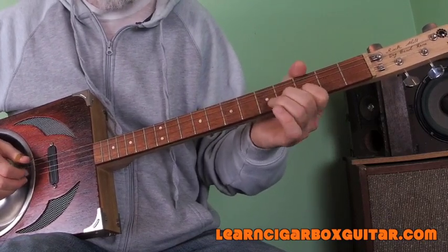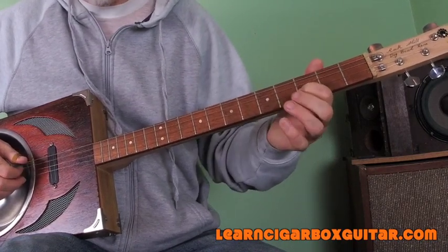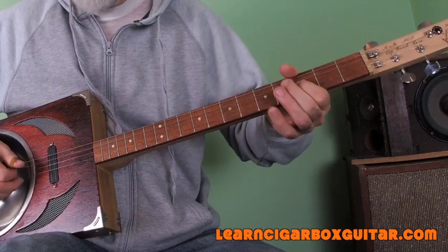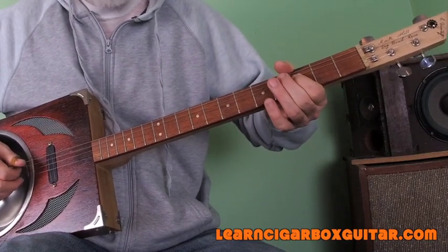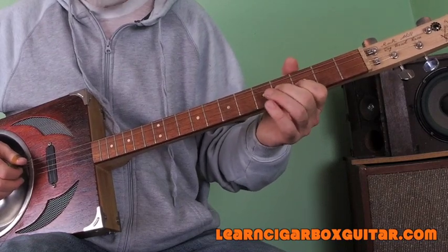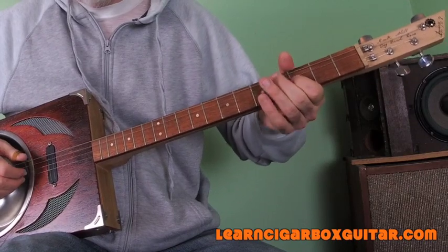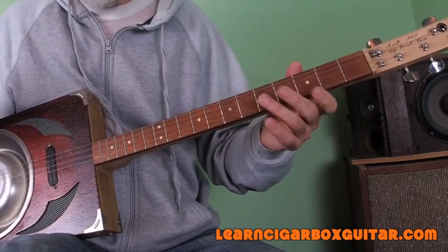So that little interaction between the minor and the major third, whether you do it like that or that, that's your blues right there. So you want to do a lot of that.